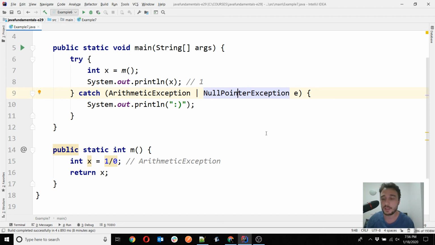Now I don't have the time, unfortunately, for a new example, but we didn't finish with treating exceptions, so the next lesson will also be about treating exceptions, and I will continue by discussing using try-catch and finally all together, and then we will discuss all the details you need to know about try with resources.